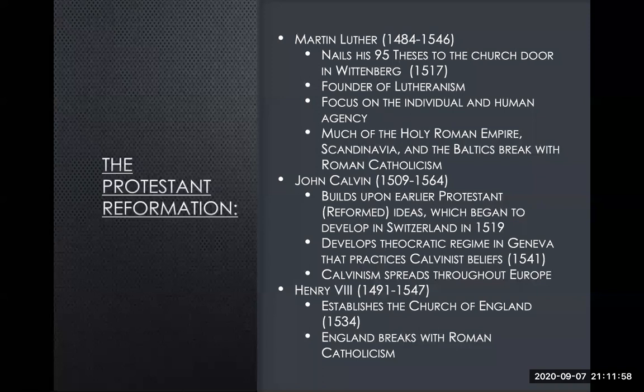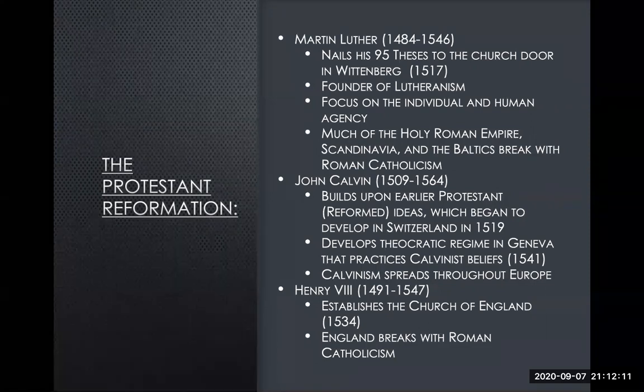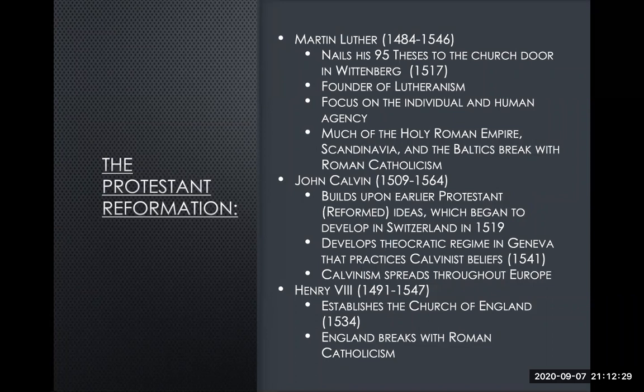Anyways, we see Calvin developing his ideas in Switzerland. And he does develop this theocratic regime, so this regime that mixes secular power, the power of the state, with spiritual power, the power of these religious ideas as well. And so we see him developing this in Geneva around 1541. And then we do see Calvinism spreading throughout Europe. So it begins in Switzerland, it spreads to places like Italy, France. It becomes a big deal in France. Although France remains a Catholic country, we still do see the significant Protestant minority develop.